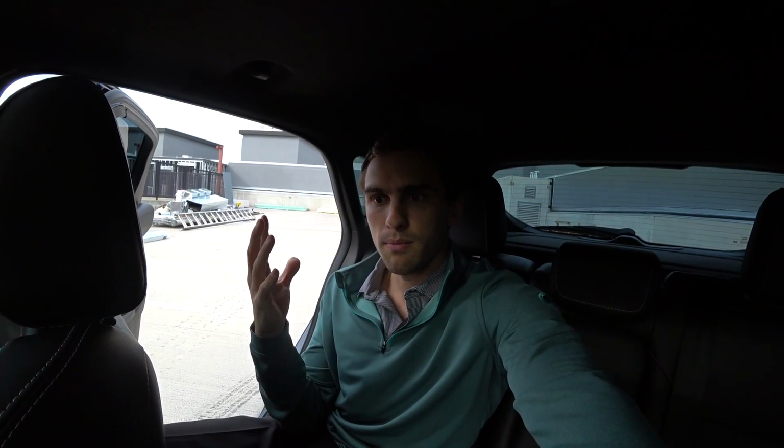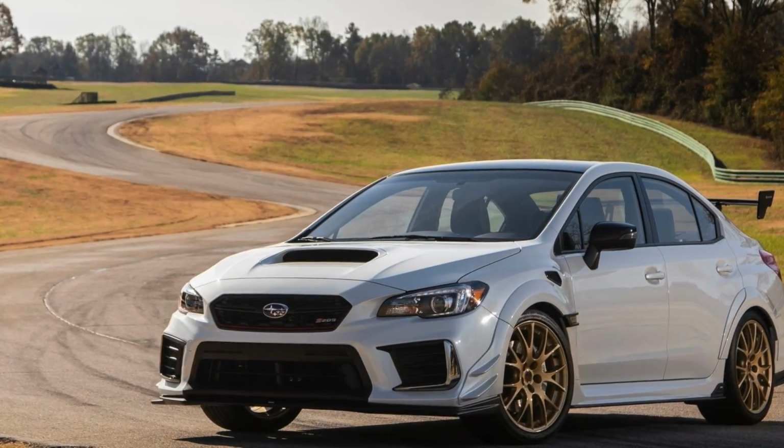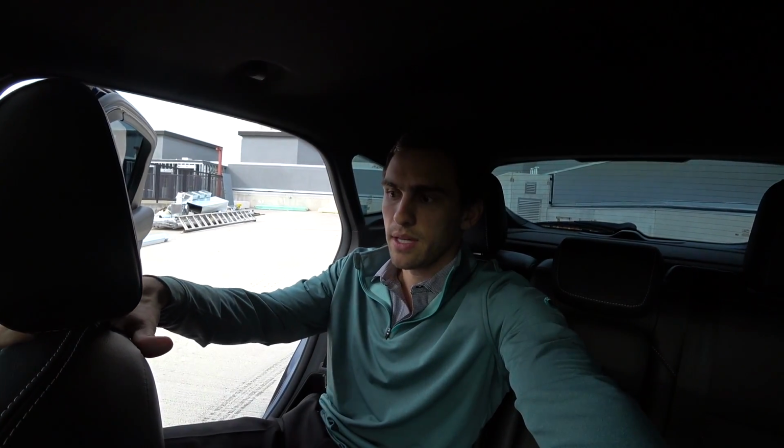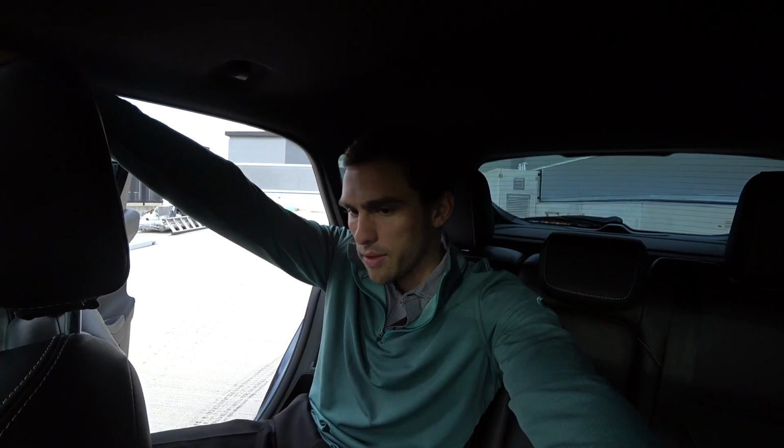The next car I want to talk about, and honestly, this caught me more off guard because I read about it, but then I forgot, is the Subaru WRX STI S209. This started back in 2000, I'm pretty sure. It was always overseas. We never got this version, and the power that it produced was amazing. The EJ engine that is in the current STI has been around for like 15 years. So with no power bump there, it's just been another one.